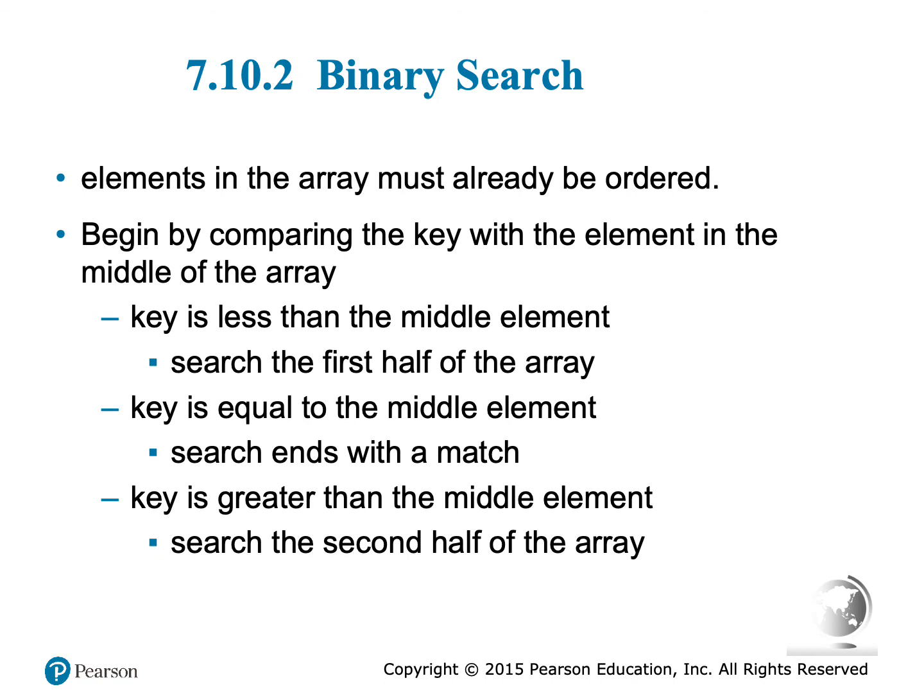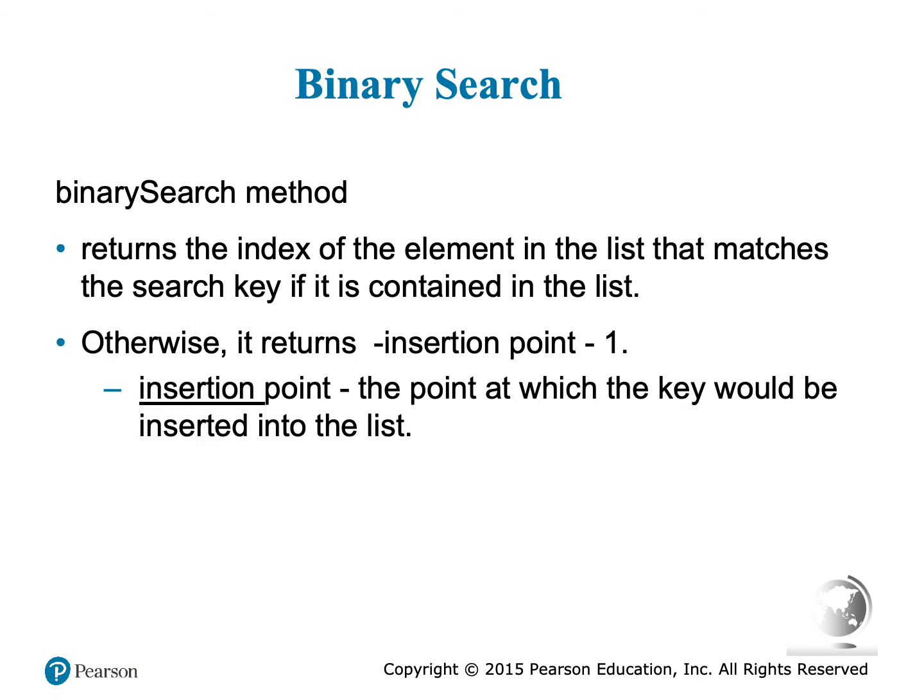This process continues until the key is found and the index of the matching element is returned, or the search is exhausted and the key item is not found. Upon completion of the binary search, two options exist. Either an element in the array matches the key, or no element in the array matches the key.